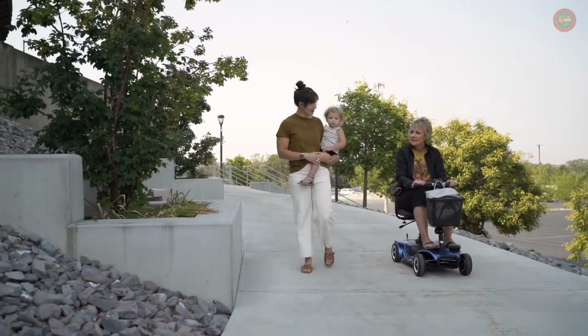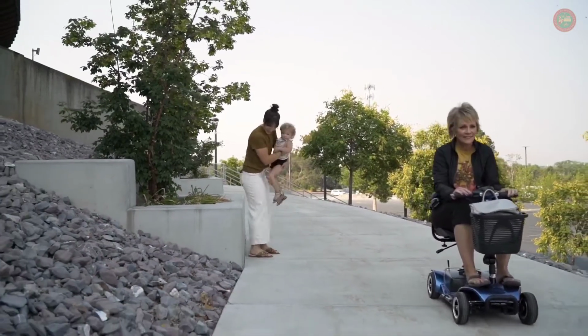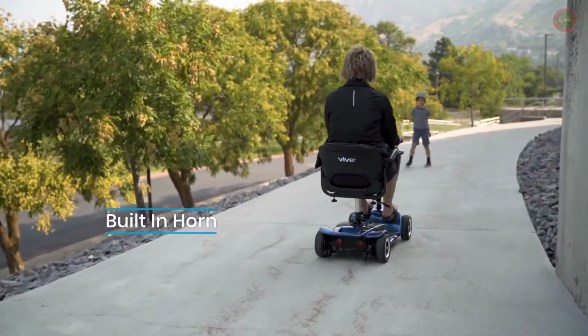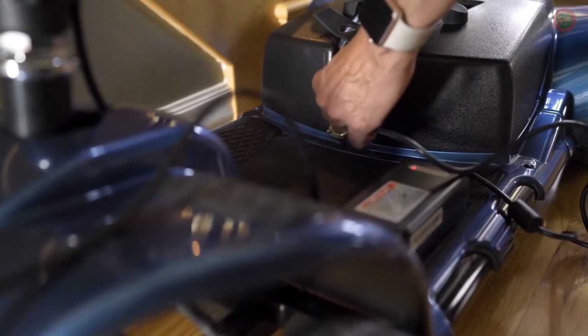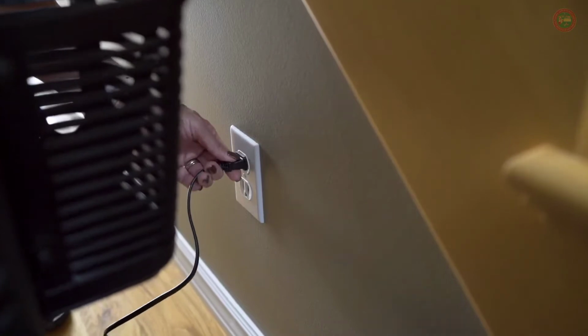It allows you to set your top speed, so it's one less thing you have to think about. With a top speed of 3.7 miles, you'll be able to keep up with anyone walking with you, or maybe even leave them behind as you scout ahead. Don't worry, it has a built-in horn so others can hear you coming. The easy charge battery is one of our proudest features. All you need to do is plug in and relax.